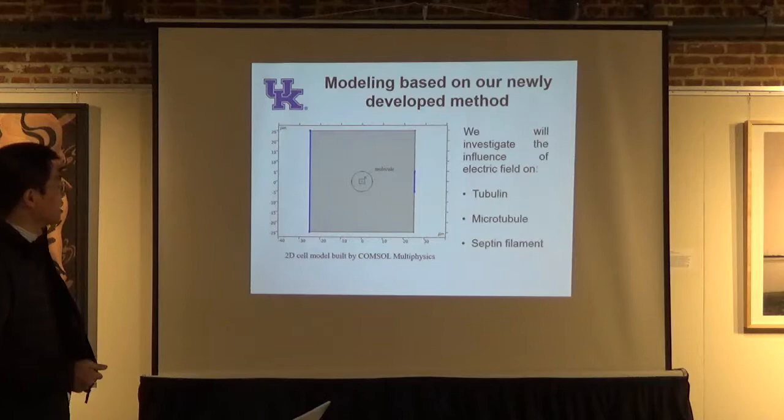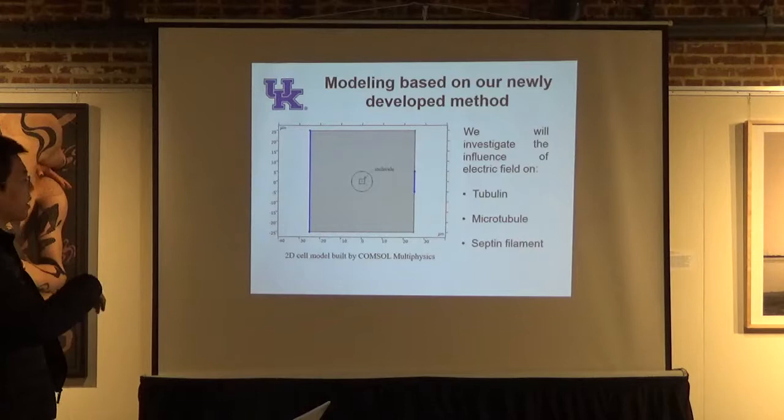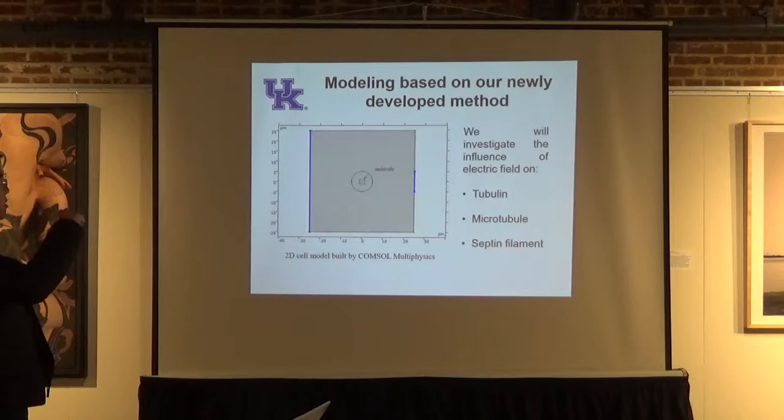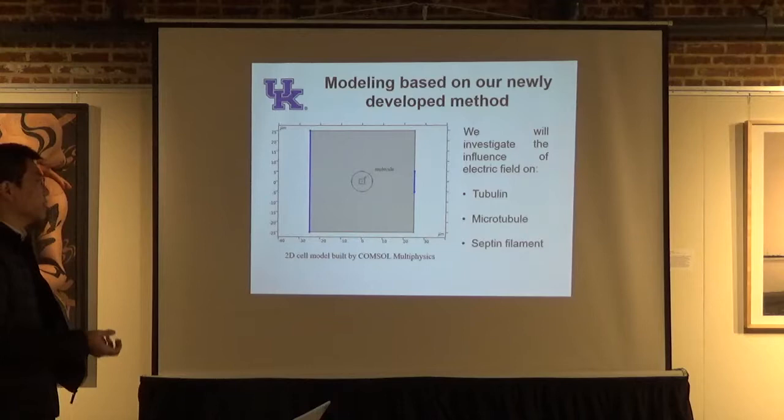So basically, to save time, we developed this ECM model. You see the square, which stands for the media domain, and on the left and right are two boundaries where you can apply a biasing condition or ground condition to create this non-uniform electric field. But notice here that the gradient of this electric field is actually quite large. In a real case, the change of electric field over a cell is actually small. I did that just to show that if I use a close to uniform electric field, you probably won't notice the magnitude of the force.